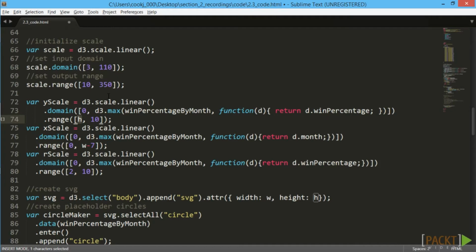Essentially, the higher the domain input to our Y scale, the closer to the height of the SVG, lowering it on the final visualization, and vice versa. By subtracting a few pixels from the maximum range of our X scale, we made sure that some of the circles on the far right of our SVG won't fall off the edge. For our R scale, we simply scaled the radius of individual dots between 2 and 10, depending on their win percentage values. Now that we have dynamic scales in place, we can begin to apply them as our CX and CY values with our scatterplot circles.